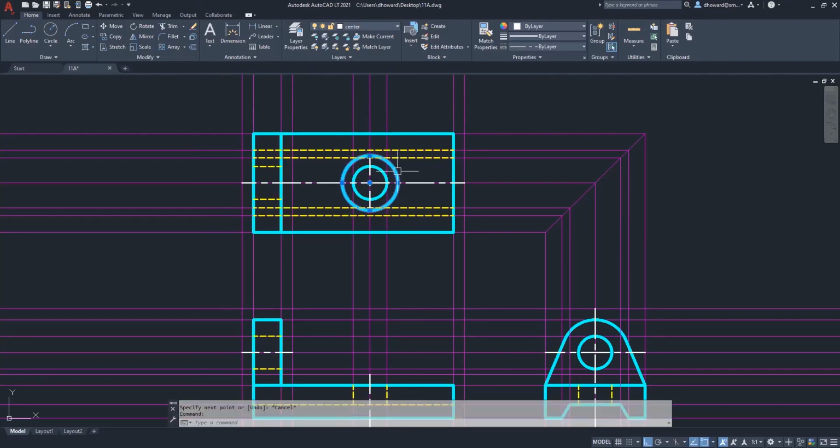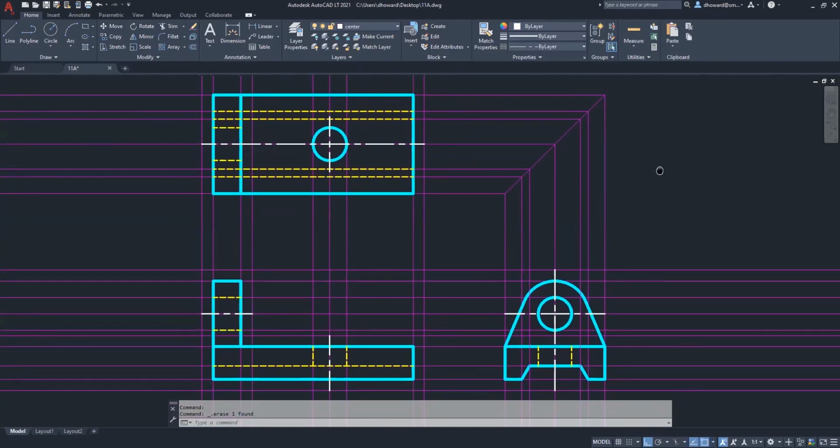And then I can just delete that circle. So now I know that my center line went 1/4 of an inch beyond the object. So you can offset an arc or any object line to be able to mark your center lines, and then you can just delete it afterward if you want. Okay, so that is how you create the drawing using the offset method.